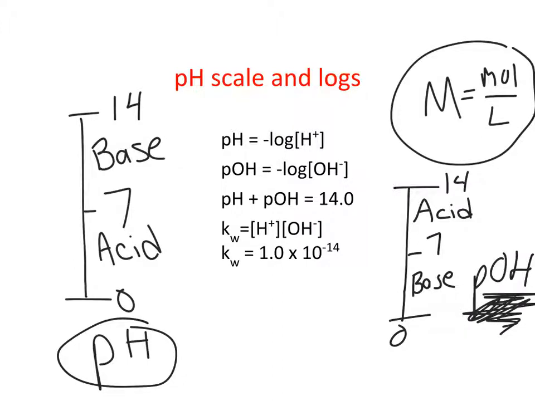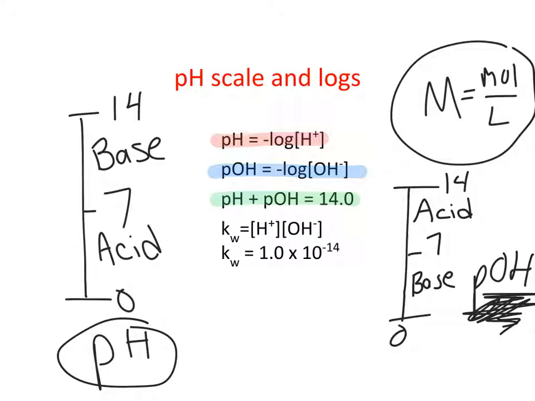So that's the only difference between pH and pOH, as you can see in the formulas. In my pH formula, it's negative log of H. And then in my pOH formula, it's negative log of OH. So both very similar equations. Now, they're both related to each other through the number 14. So pH and pOH should equal 14.